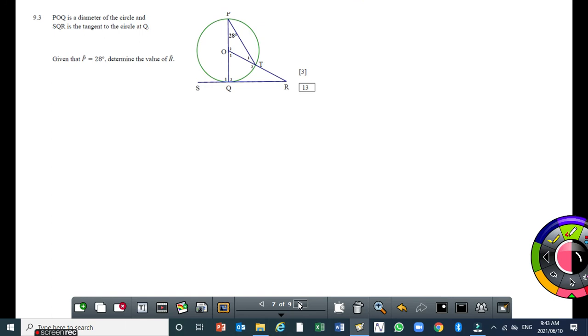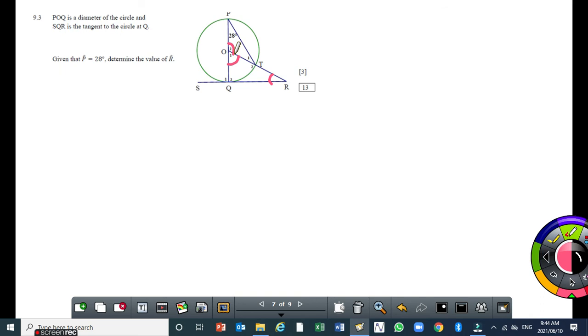All right. Then 9.3. If I want to calculate the angle R, this is my angle R. I need to find the size of maybe O1 or O2 there. I'll find O2 first. Angle O2 plus angle R plus Q1 are equal, so O2 is equal to Q1 plus angle R. If I can get O2, then I'm almost there.